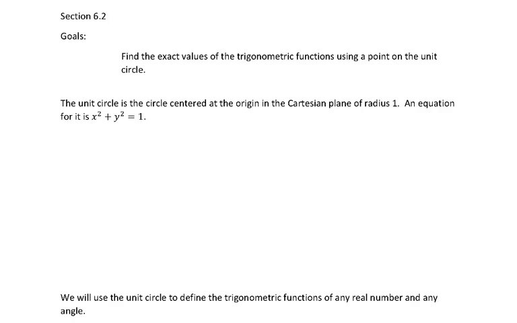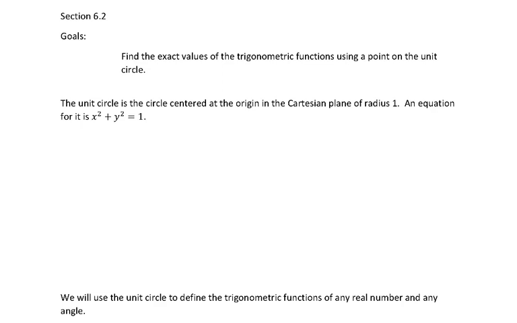Okay, so in this section, what we're going to do is define the trig functions at any real number and at any angle. Before, in a previous video I uploaded, and probably in an earlier course, you saw how one defines the trig functions at an angle in a right triangle. In other words, at an angle that is positive and less than 90 degrees. Well, what we're going to do now is go beyond that.